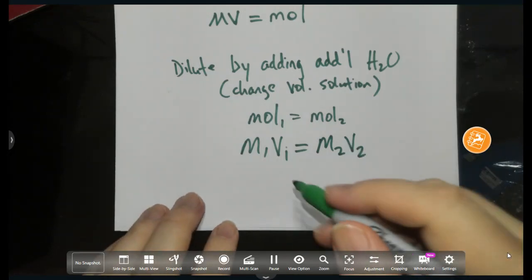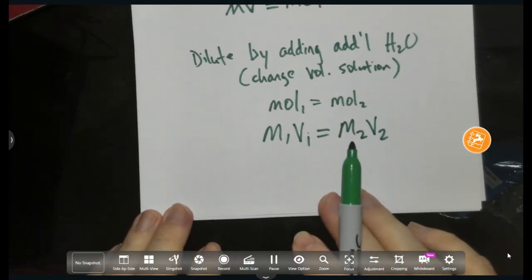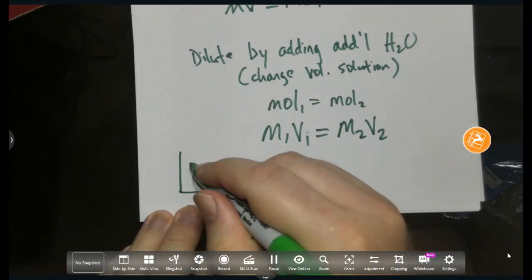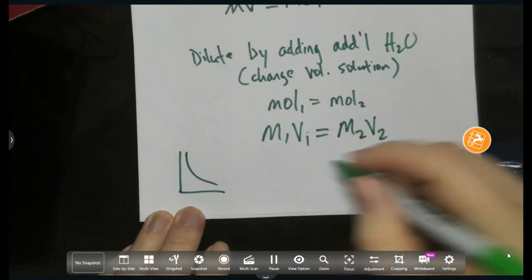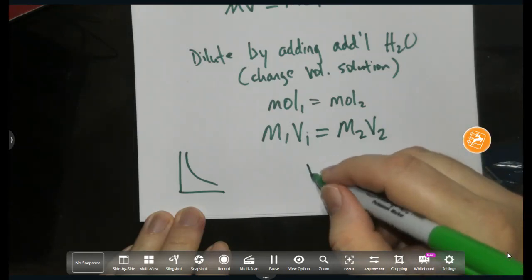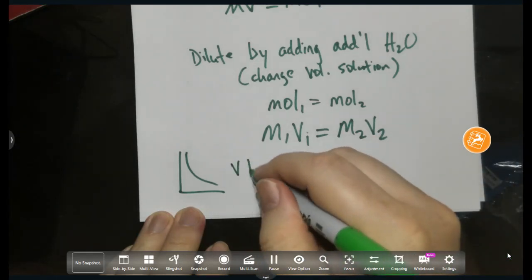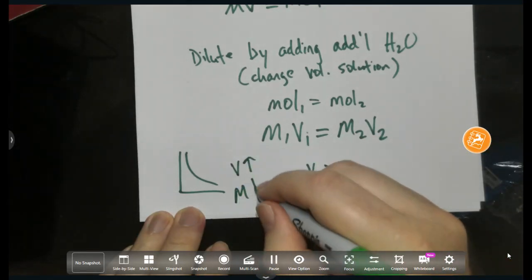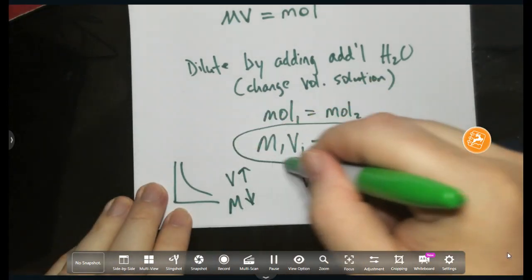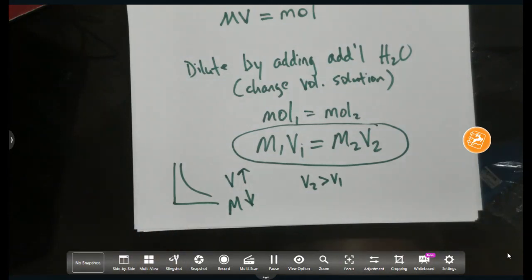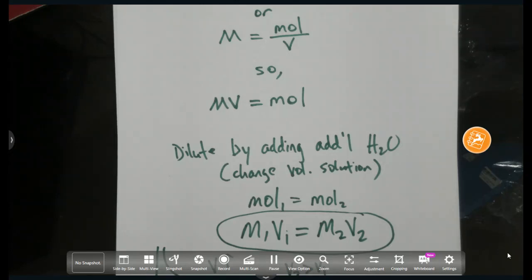So this little relationship here should look familiar to you. It sets up exactly the same as Boyle's law from the gas laws. You have an inverse proportion between molarity and volume. As the volume goes up, like we see here, V2 is greater than V1, so we've increased the volume. Volume goes up, and we see the molarity goes down. In other words, we've diluted the solution. So this little proportion here, which is all it really is, because we're just changing the water, is another little dandy equation to use along with molarity.